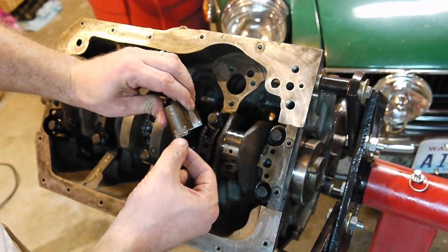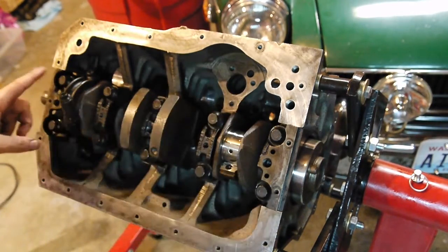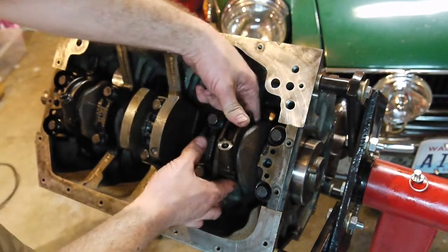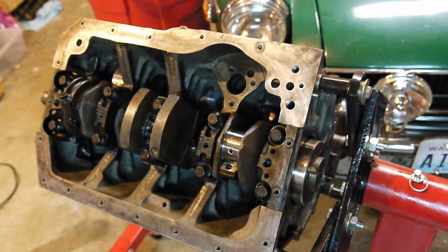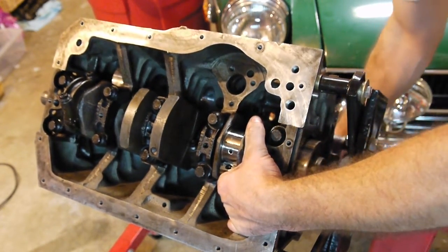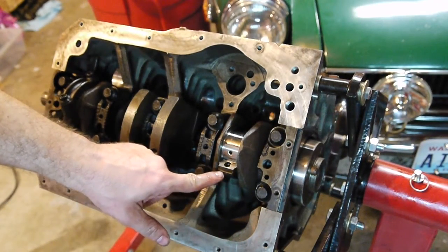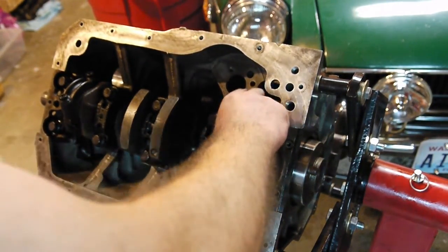I've marked these things. You probably can't see this, but you can see four dots — one, two, three, four — made with a punch. So under one, two, three, four. There's orientation — you don't want to mix them up. You don't want to take four and put it up into one. They just kind of don't work quite like that. It's punched one, two, three, four on this side too. That way you're matching up the caps with the right one.